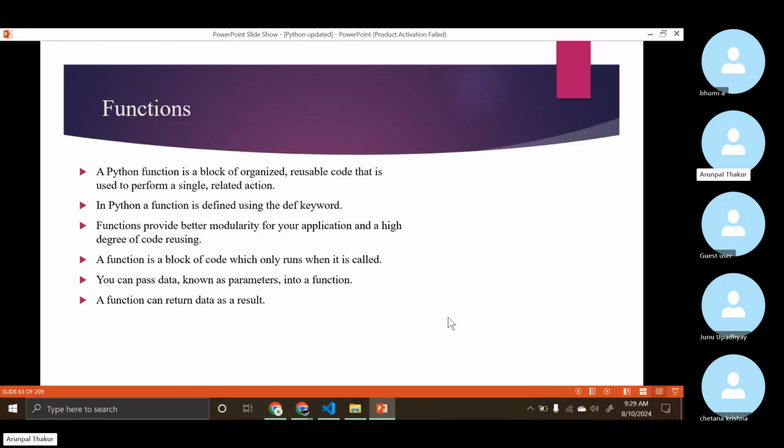So now I have given a 5 line code inside a function, and I'm calling that function 5 times. Calling is only one line, like a print function, right? When I say print, at the back end there is code written for print. Int, input, I am writing: for int there is a function at the back end, and for input there is a function at the back end. So whatever we are writing, int, input, print, all these are just calling the function which is there at the back.